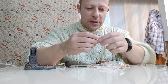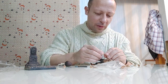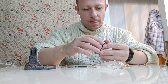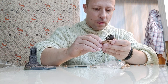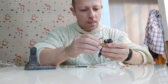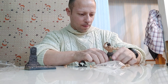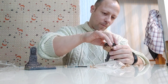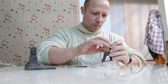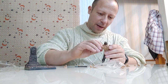The only other thing I'd say is the peg on the wrist, if it's slightly longer, would be another good improvement. This pops out a little bit too easily as well, particularly if you're going to flex the wrist. So you can get a nice pose with this, but it's going to be quite tough to find the balance that you want.